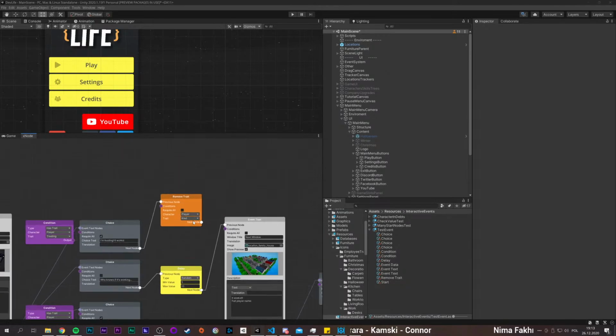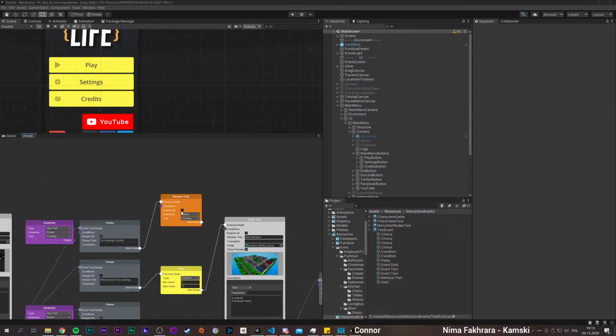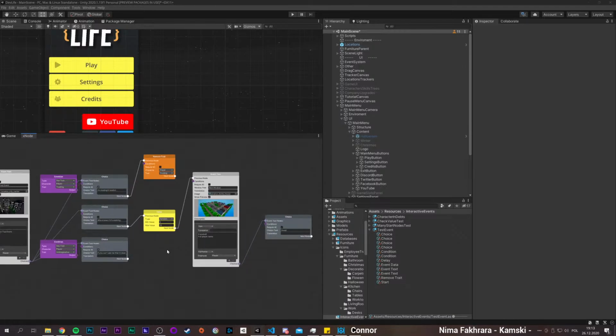For now, let's try this, and we will remove the trusting trait. We don't have any condition for it. Okay. That might actually produce some errors, so I will leave it like that to remove them, because all other events ended on the choice node, and this is a different kind of node, so it might break something.